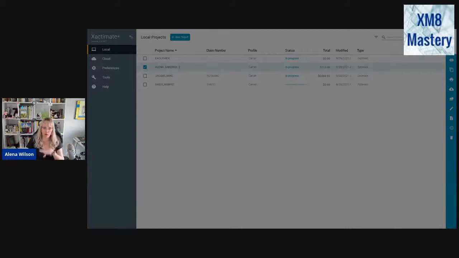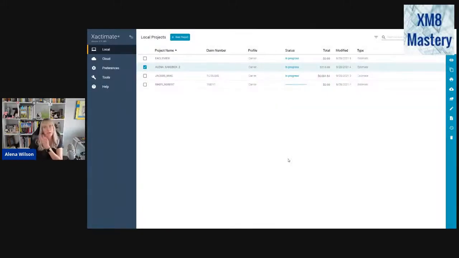Fill out the street and all that information. Claim number is good. They want the claim number, and then any notes you have, and then of course your pertinent information. If I were to click OK here, it would go ahead and be ordered, so I'm not going to do that. But just to make sure your order goes out, after you finish that process, you want to go ahead and sync. Up here in the top right corner of the Xactimate X1 dashboard, you've got the sync button, and I believe that will make sure it's pushed out to Eagle View and the order is placed.